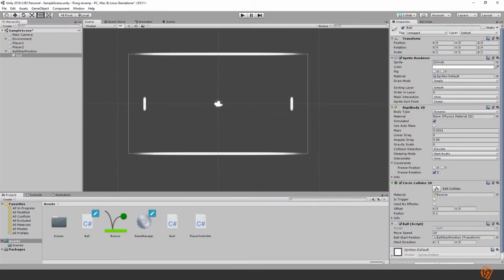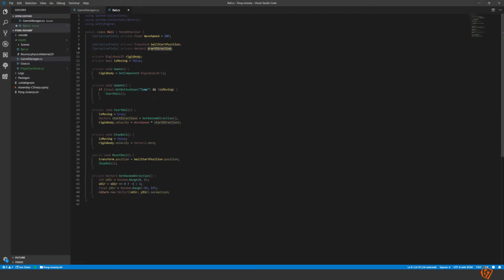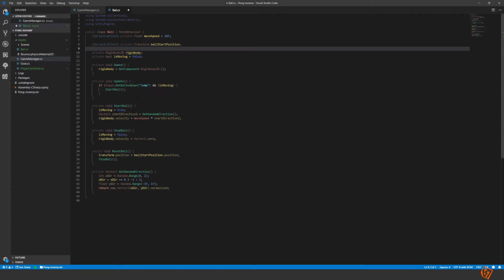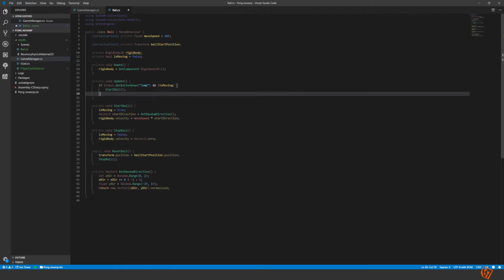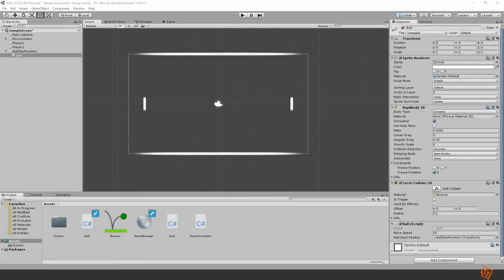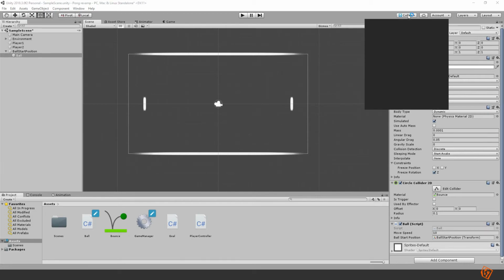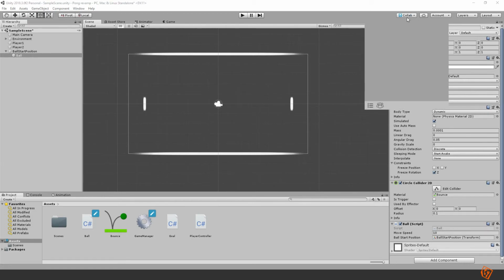Okay, now let's go back into the script, and now we can remove this line over here, and then we can change the name from start direction 2 to start direction. Alright, and that's it for this time. Make sure you save it in the collab or you exit. Let's comment it. Start angle plus refactoring. Save.